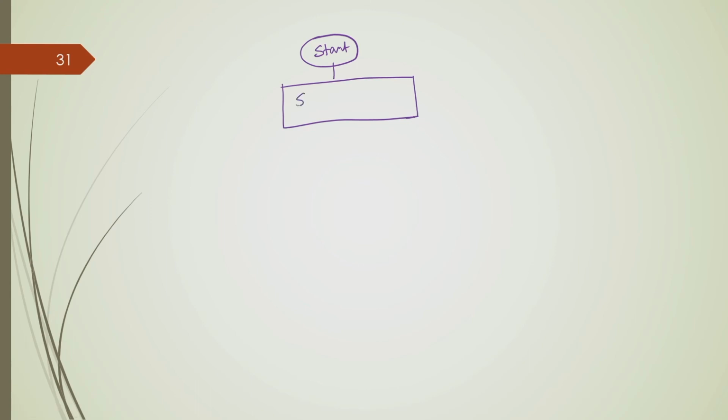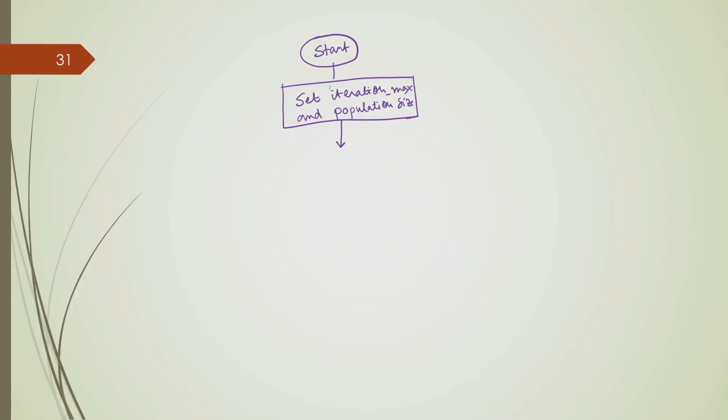Before that, you set the iteration count or maximum iteration, iter max, and the population size. So, these are the two parameters; there are several parameters in forward backward sweep load flow. Similar to that, these two parameters we have to set at the very beginning. Then we have to initialize the solution, initialize this particle population.